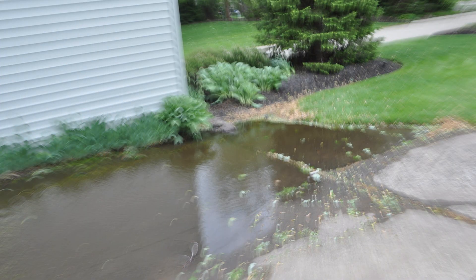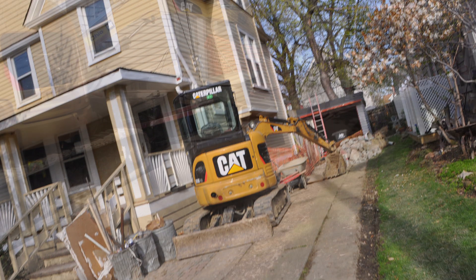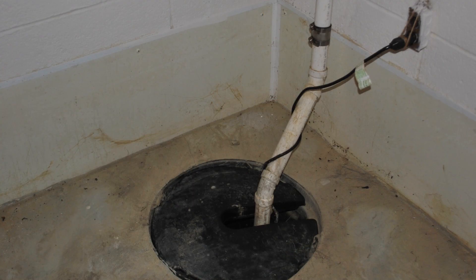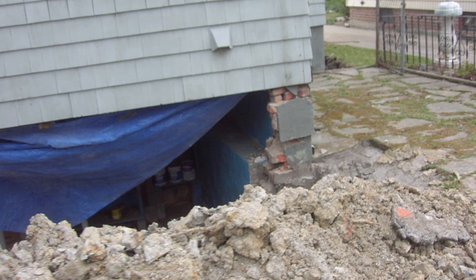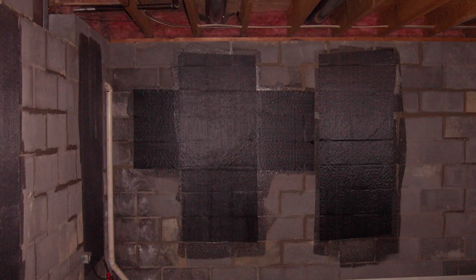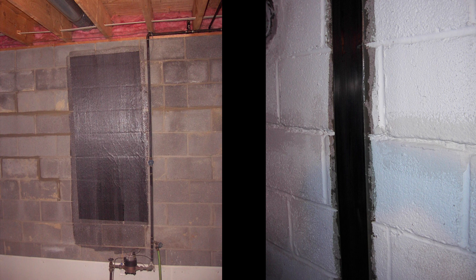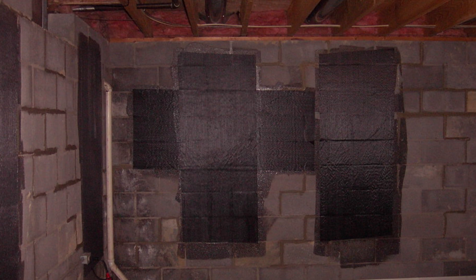Generally you need to think about how you're going to stop the water first. Usually waterproofing is your best bet — some people will do it on the exterior, some on the interior. Second, how are we going to fix the wall? We could just remove the wall and replace it, but that's quite expensive. We can remove part of the wall, but that's expensive too. Some waterproofing companies glue fabric against the wall, which causes the loading to spread — they say it'll stop the horizontal crack, and usually it does.